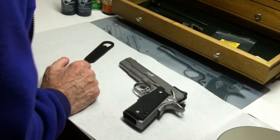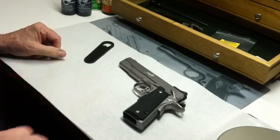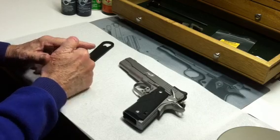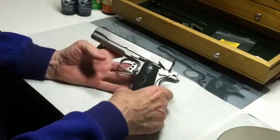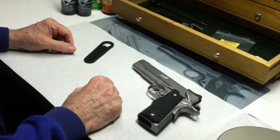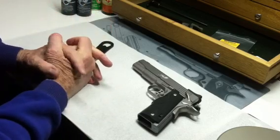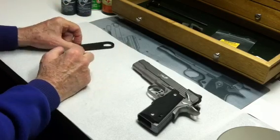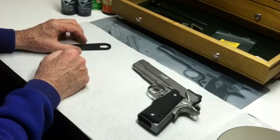I haven't made a video in a little bit and decided to make one while I'm cleaning my wife's Kimber 9mm 1911. You've seen this before. It's a really beautiful stainless Target 2, and she really shoots it well. And she's been going to the range actually every week for the past month because she's getting ready to go to a defensive handgun school at the International Tactical Training just east of Los Angeles.